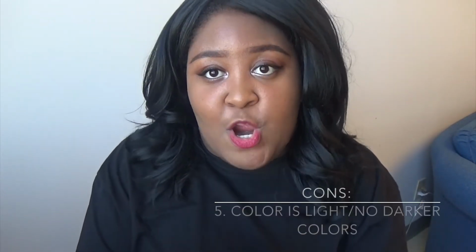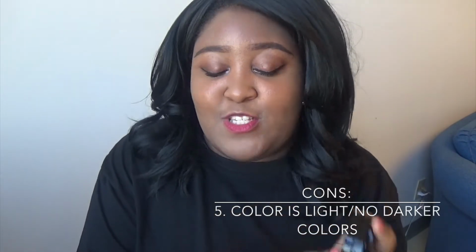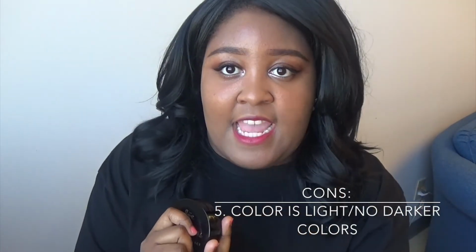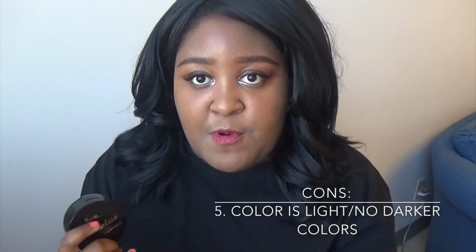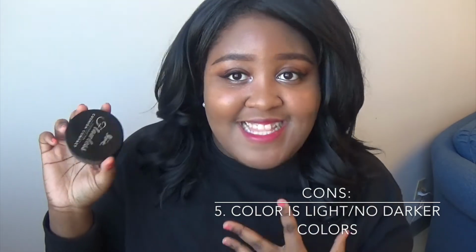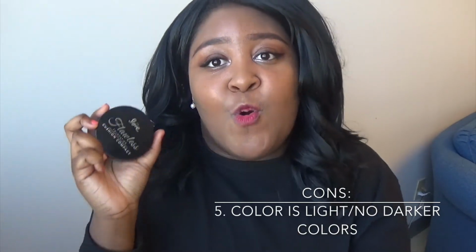This does not go any darker. This was the darkest shade that they had so far. But Juno and Co, as well as Second Love, is a lower end, cheaper brand, so they may not have the resources yet to expand. But this is a step in the right direction for affordable K-beauty cushions. I know the Innisfree one now has darker shades, but it's like $25 or $30 if you want your case as well as your cushion, so that can get quite expensive just for foundation.